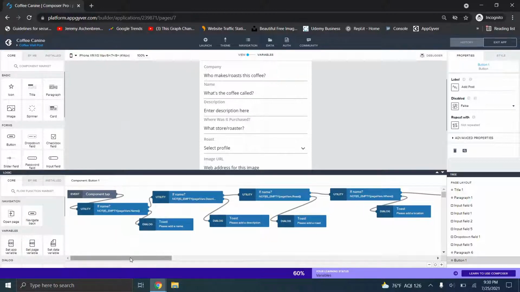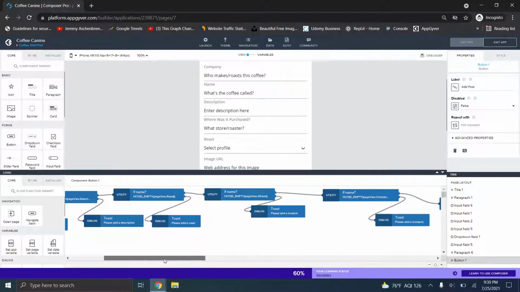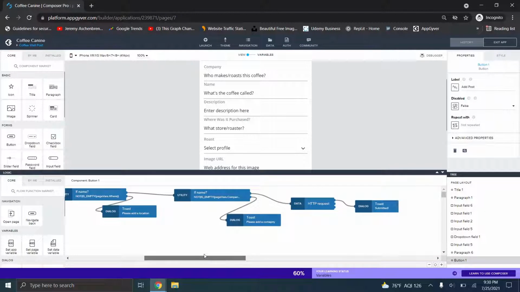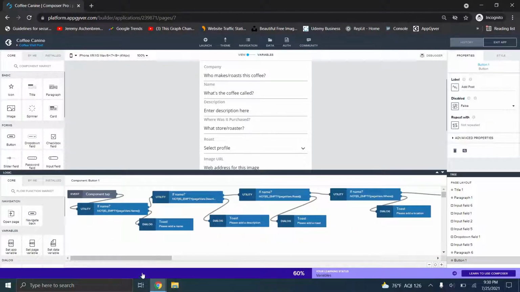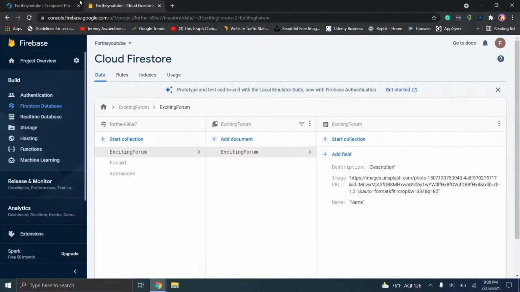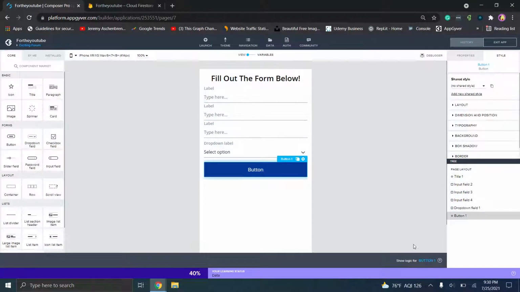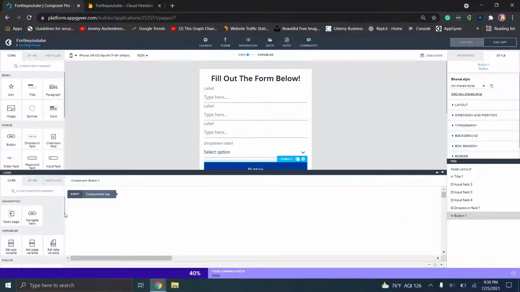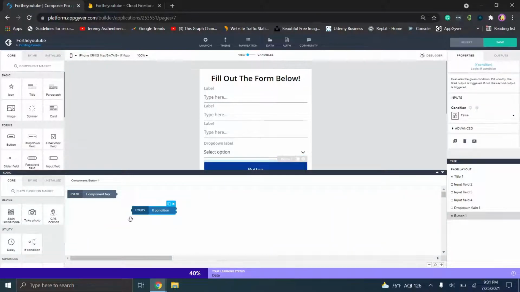So if you'll notice here, this is literally just a bunch of if statements followed by the HTTP request. So if you need to remember how to do that, we are going to click on this button. Then you will go here, and we're going to scroll through, and we're going to drag over an if statement or if condition. And again, for what I did, you're literally just following this process.